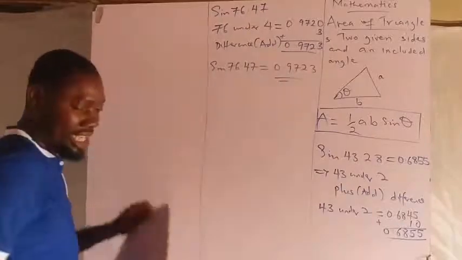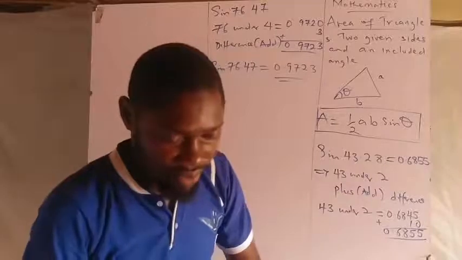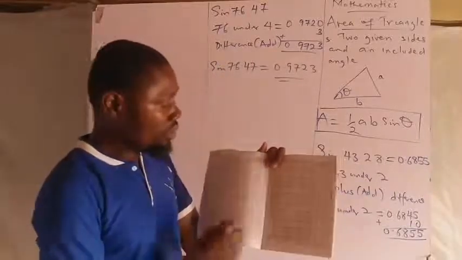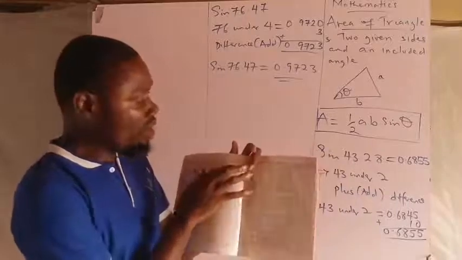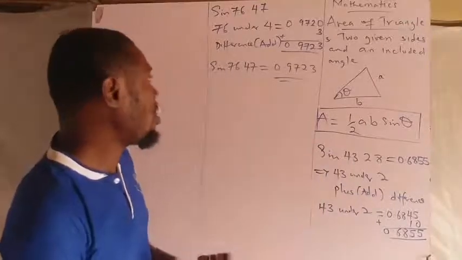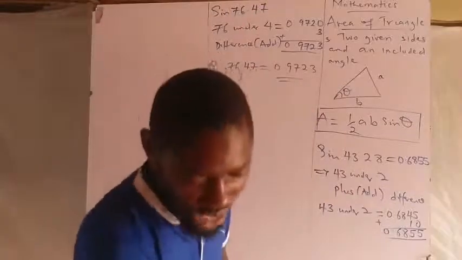It's as simple as this. It's not difficult. If you're able to follow the rules given, you will get the answers correctly. Follow the rules. Extend your reading to where you have add difference. So for all numbers that will come in this way in your triangle, this is how you deal with it. So you can do this yourself.